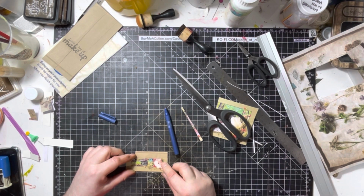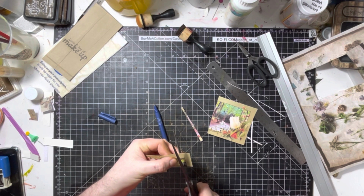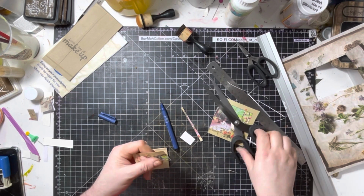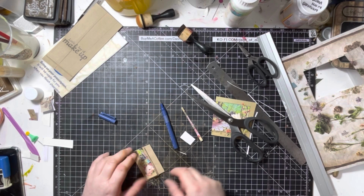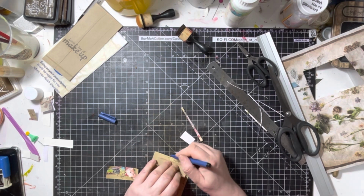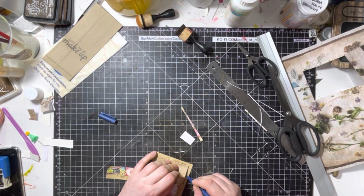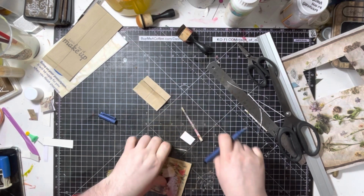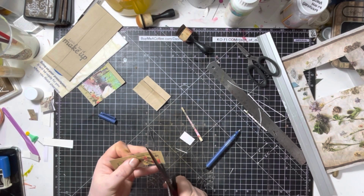There you go. So there, and then we're going to cut roughly there. Is that about right? A little bit more off it. Yep, there. And then we're going to make a panel for inside there. So we want to have the bulk of that. There. There. We want it to stop about there. On there. Again, we want it to stop about there. Okay, so from there to there, and then cut these bits off.